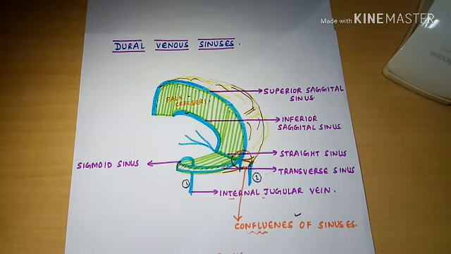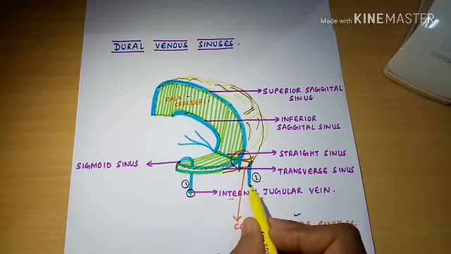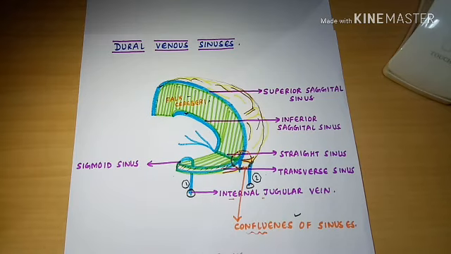So the dural venous sinuses are nothing but venous channels found between the endosteal and the meningeal layer of the dura mater in the brain. They receive the blood from the internal as well as the external aspect of the brain, and receive the cerebrospinal fluid from the subarachnoid space via the arachnoid granulation or the arachnoid villi, and mainly empty into the internal jugular vein. So all the drainage which is flowing in the dural venous sinus is finally emptied into the internal jugular vein.